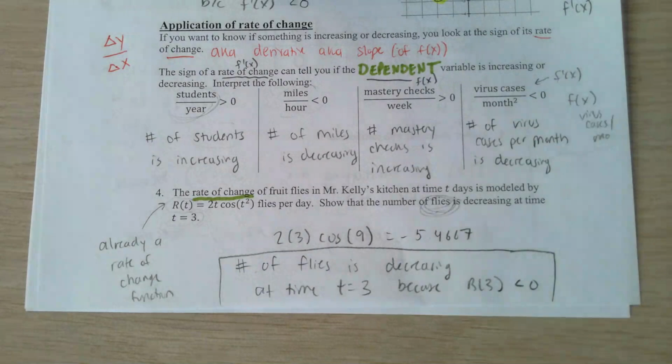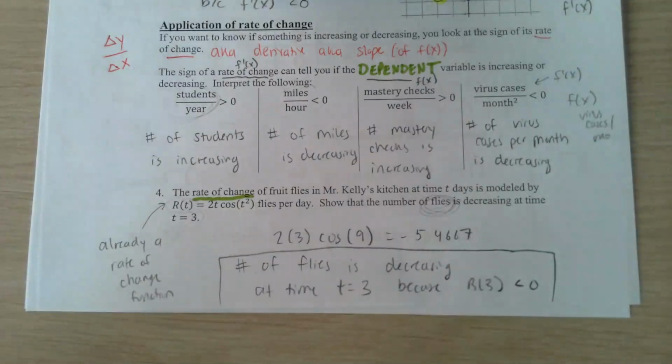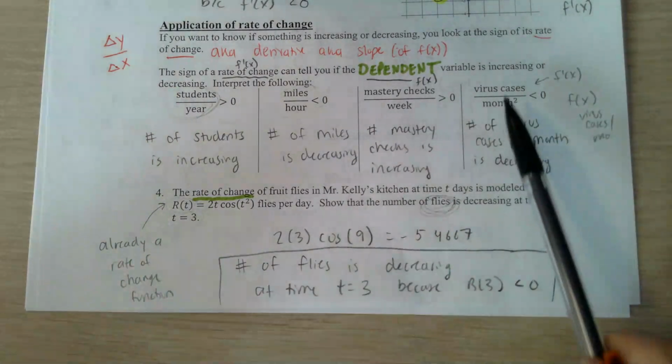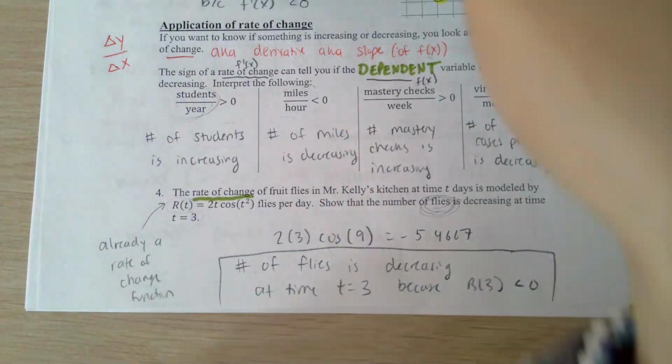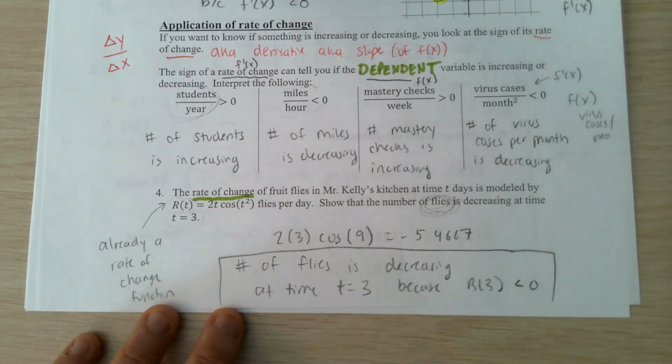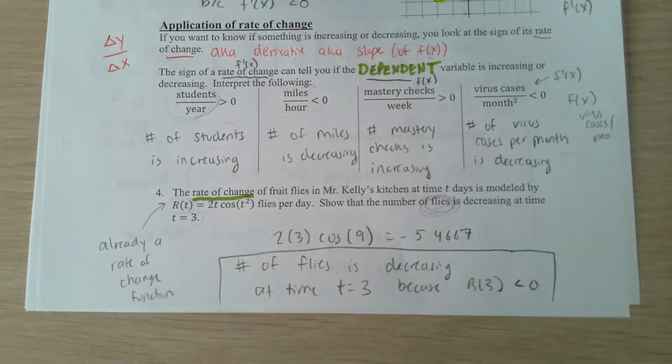So this is the tricky part of this lesson, is knowing where you are. Am I in the derivative or am I in the original equation? Or am I in the second derivative or am I in the first derivative, right? Like this was a second derivative to first derivative. So as you go through the practice, make sure you're checking your answers, and hopefully you can start getting quick with your positives and negatives.